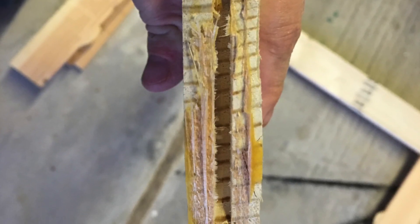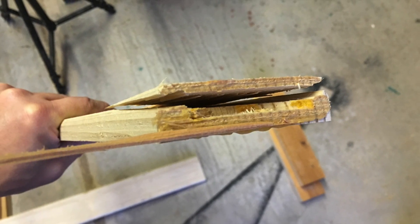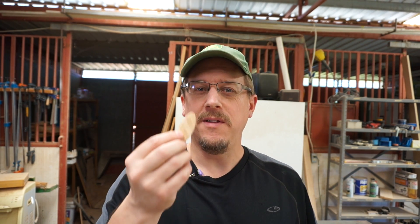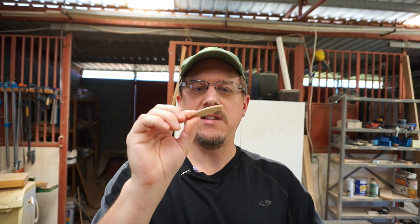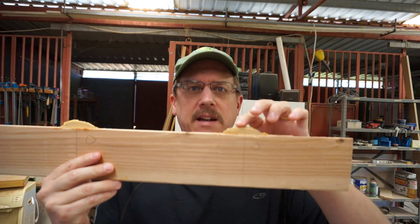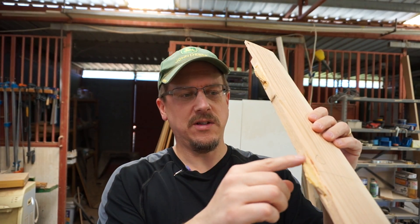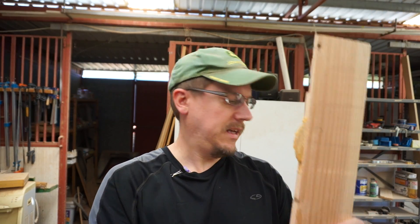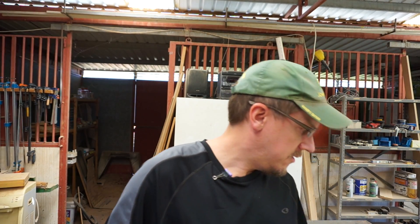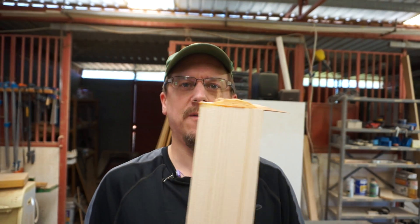What's notable to me is that when I look at the failed joints, I see that it was just the wood and the glue that failed, not the biscuits. None of the biscuits had split. I have to say I'm actually rather impressed by the performance of these biscuits. I mean, think about that — they're effectively just pressed sawdust, and yet when I look at the results of the test, the biscuits themselves at no point failed. Wherever it failed was essentially either in the glue or in the actual 2x4 material itself that snapped off. The biscuits were fine.